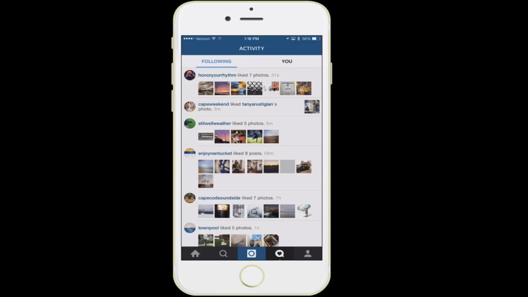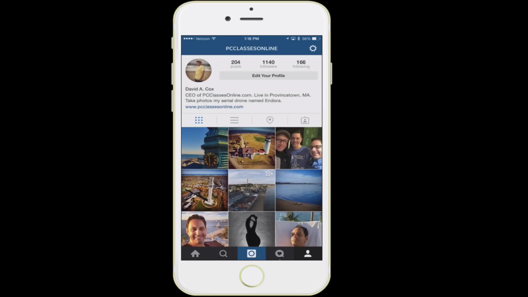I'm trying to fine tune so that I'm really just following these days people who shoot the kind of photos that I enjoy. You can see a lot of consistency there, a lot of Cape Cod photography. You can see not only what they're shooting, but also what they're liking. So it's a great way to find other people out there who are shooting photos that you are likely to also enjoy.